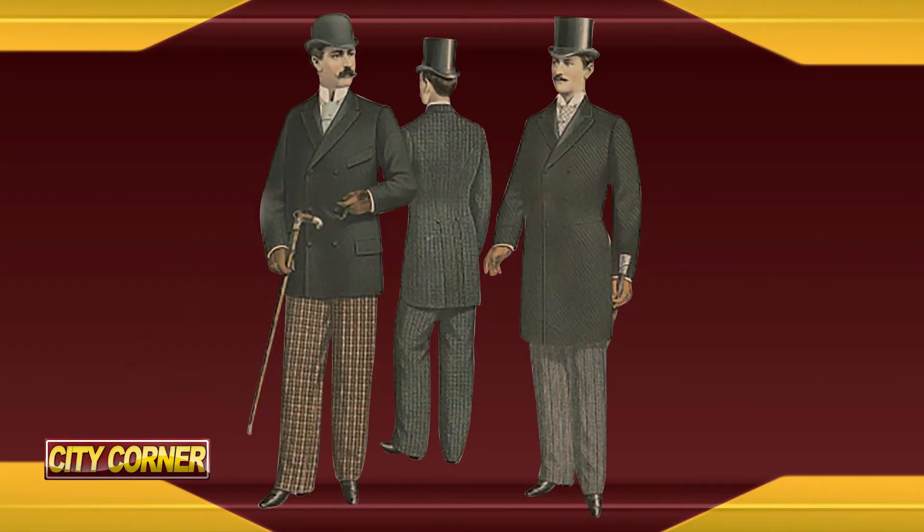This next image shows some very fashionable gentlemen. These were called fashion plates — very popular in the 19th century before color photography, showing dapper gentlemen. Men as well as women have long been fashion-conscious: their shoes, clothing, the length of their suit coats and pants, their neckwear, especially their hats. In the 19th century, hats were a huge thing for gentlemen. I remember as a kid, everybody's dad and granddad wore a hat. Those days are gone, I think.